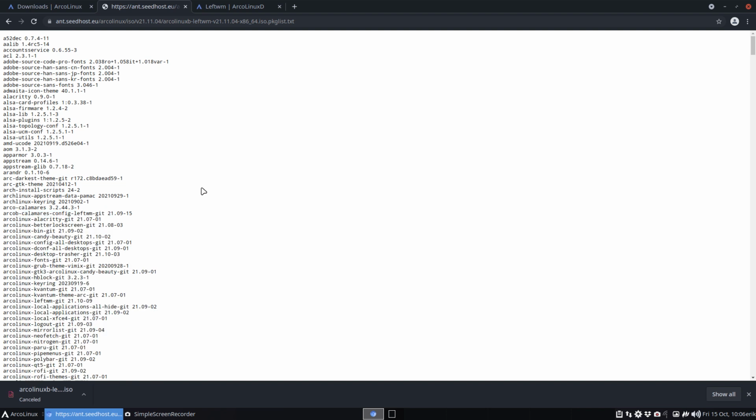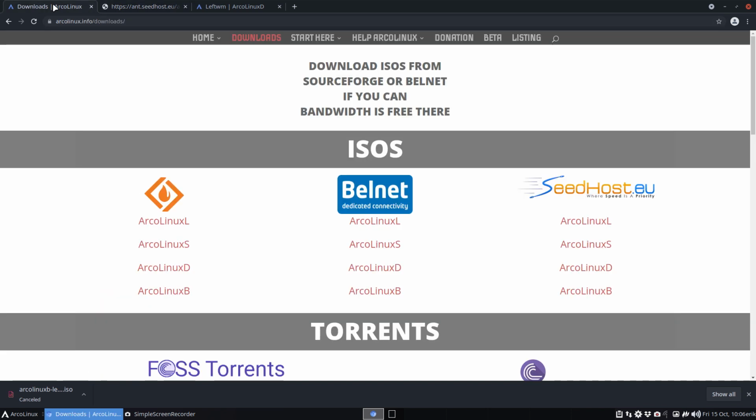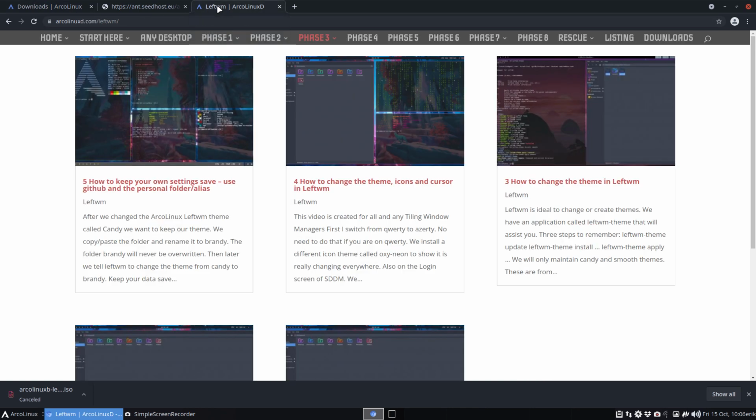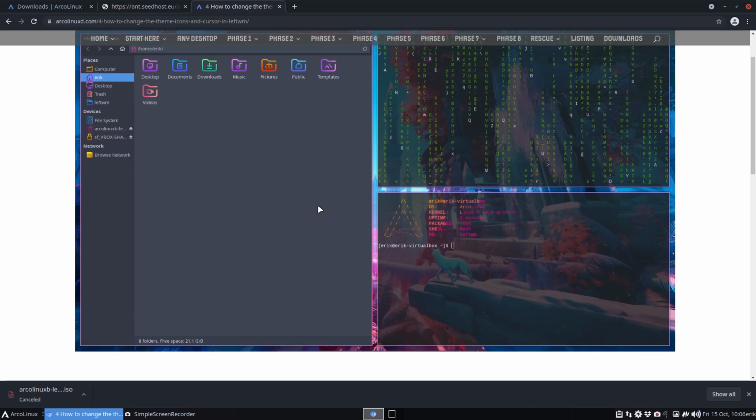All right, enjoy Leftwm. It really struck a chord. Is that the expression? A Cupid's arrow, or whatever you want to call it. I do like it, and it ignited my passion for Linux again. The feeling, the creation of the themes, the thinking, what's behind it. Give it a go. Enjoy.